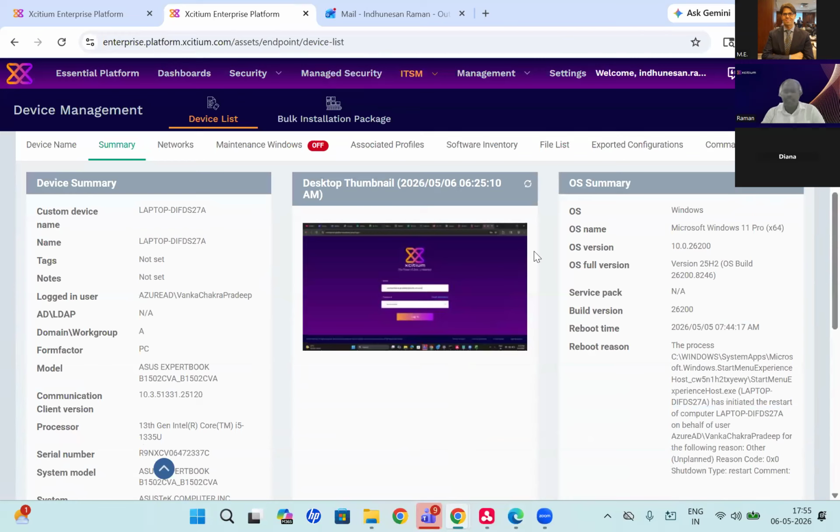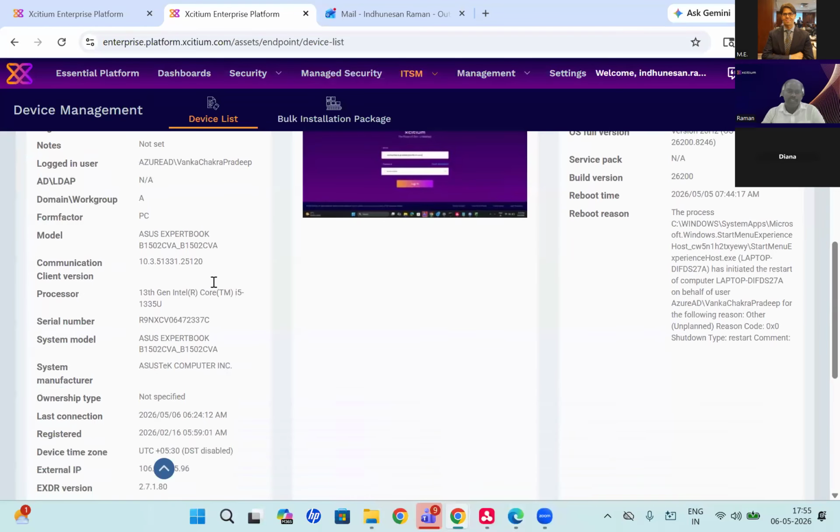Okay, so then going to the summary report, you can see the device information, maybe asset information, and the system hardware and software information. Everything is captured from here. Then in the device summary report, you can get the device details, maybe computer name, IP information, model number, serial number, manufacturing details.